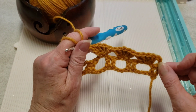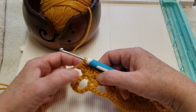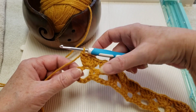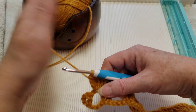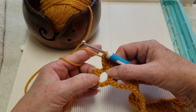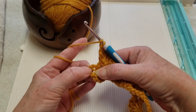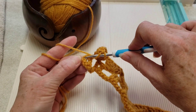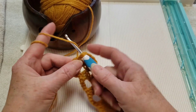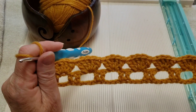Continue that and I'll meet you at the end of the row. At the end of row two, after you've put your five double crochets into the second chain of your chain three, we are now going to make a double crochet in our very last stitch. We're going to skip that first double crochet and put a double crochet on the top of that chain three at the end — that counts as a double crochet. We've now completed row two, which is the first of the two-row repeat.